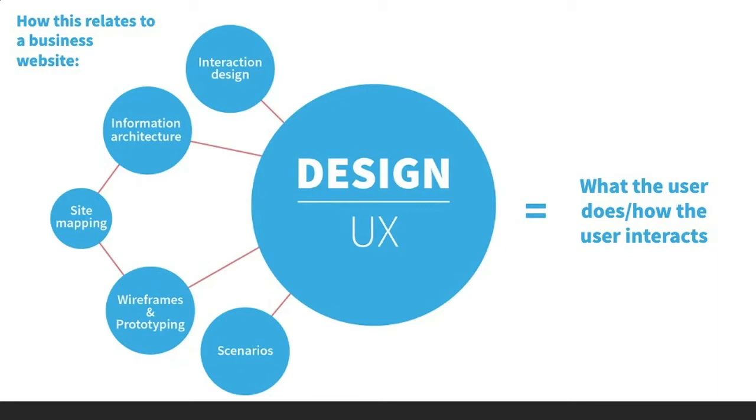So this is all about what the user does and how they interact with your website and the content on that site. So, when it comes to making sure that you have strong UX, you can see that while this is by no means meant to be an exhaustive diagram, these are some of the things that fall under the umbrella of good UX design. The wireframing and prototyping. That would also go back to what John talked about, which was the use of grids, the information architecture, the interaction design, all of these things fall under this side of our diagram. So, again, keep in mind this is involving what a user does and how they interact.